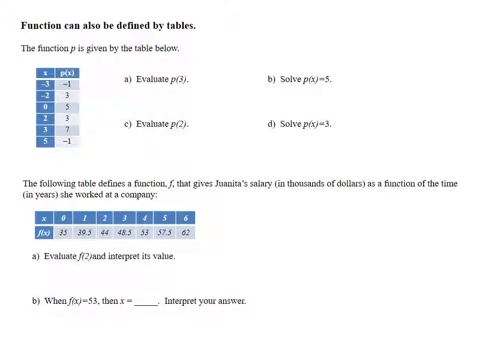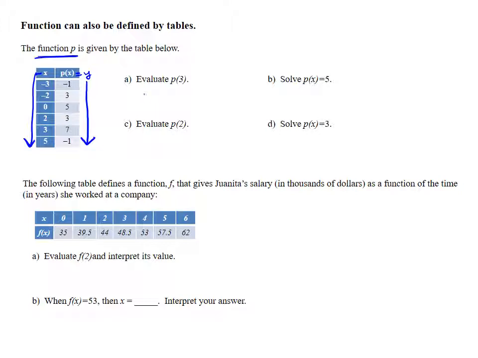So in this first example for the function p, because the table is oriented vertically, I have x values. My definition is that the x comes in the first column. So you would be looking at x values down the first column. And p of x, which remember, when you show p of x, that is actually giving you the output, or maybe the y value, would be values in the second column. So let's look at answering some questions based on this table.